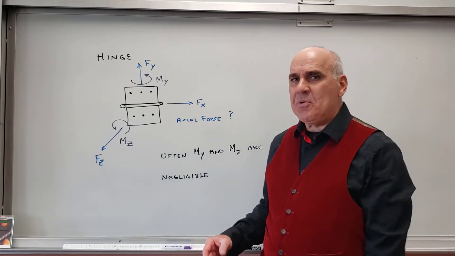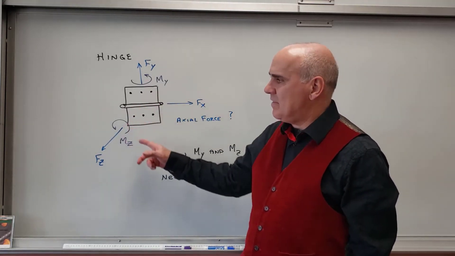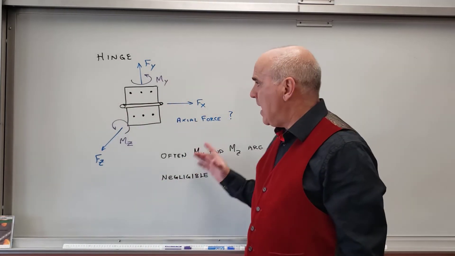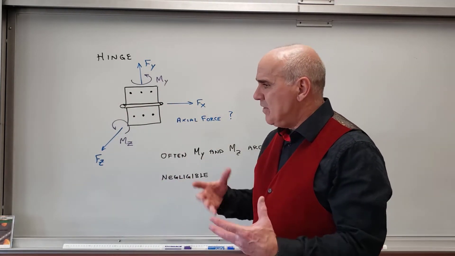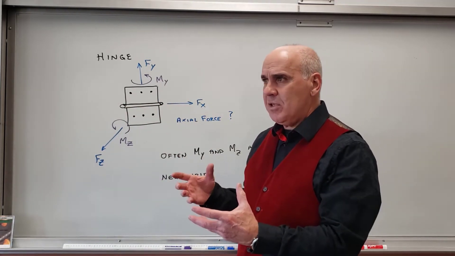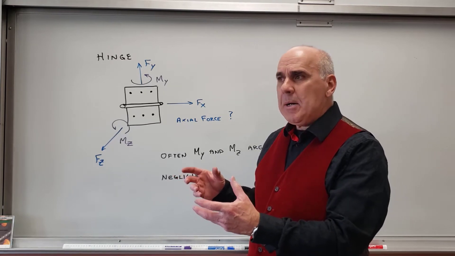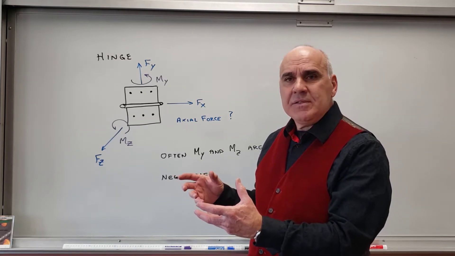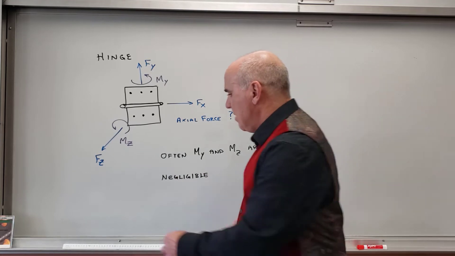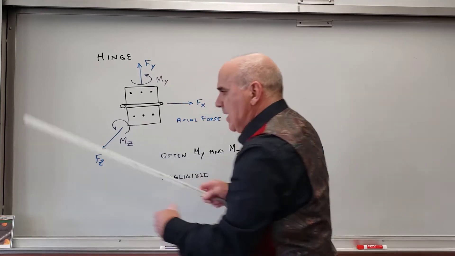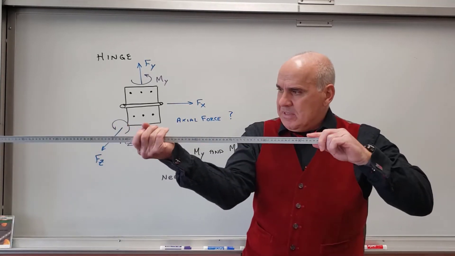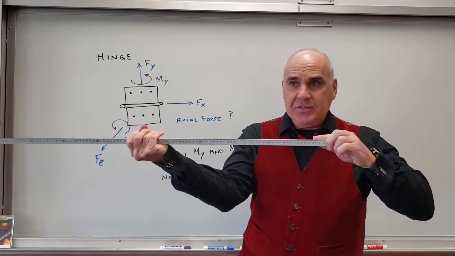All right, let's take a look at the last support mechanism that we want to talk about, and that's the hinge. There's a lot of different kinds of hinges, and this can also include some sort of a ball bearing, a ball bearing axle support mechanism. So I might have an axle inside of a round ball bearing mechanism.